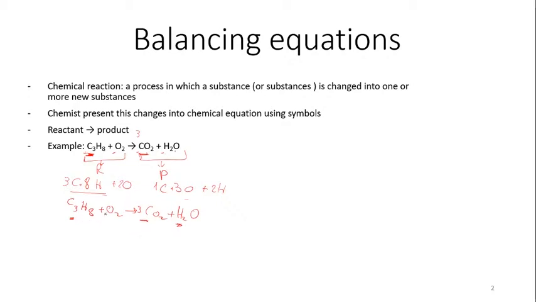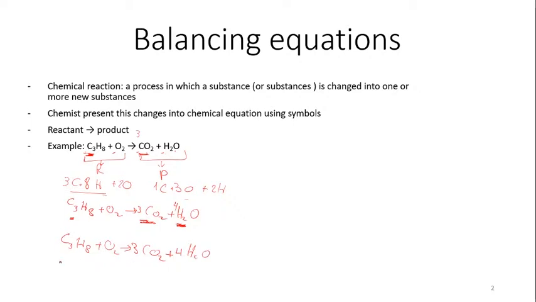My second step would be trying to balance these elements, then going from that point to balance the more complicated elements which appear more than one time on each side. So here, if I also wanted to balance the hydrogen, I need to multiply this part by 4. So my third step would be multiplying this part by 4. So I still have the 3CO2 plus 4 H2O.